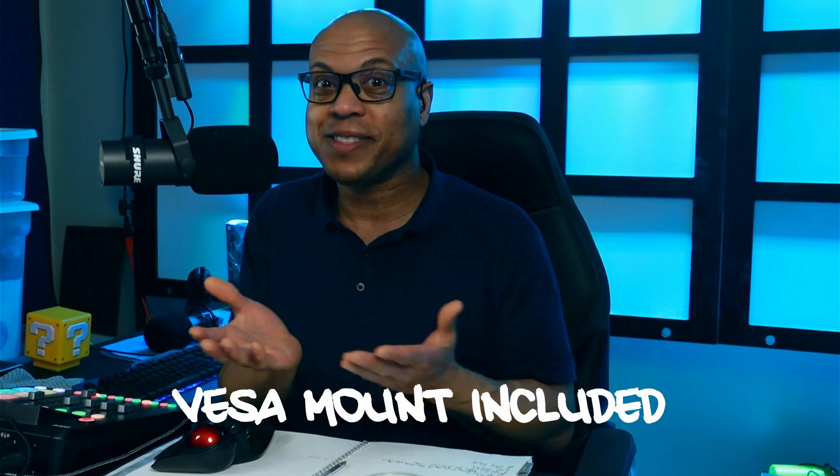Next, they keep the VESA mount on the bottom of the unit. So whereas the RODECaster Pro 2 has the VESA mount, even the small RODECaster Duo is going to have that VESA mount on the bottom. I'm thinking about getting it and mounting it up here so I can swivel it off the desk and have more of my entire desk — as you can see by this shot, not the entire desk, let's switch views — I can gain even more real estate, which I could do with this bigger board, but where would I swivel this bigger board to?